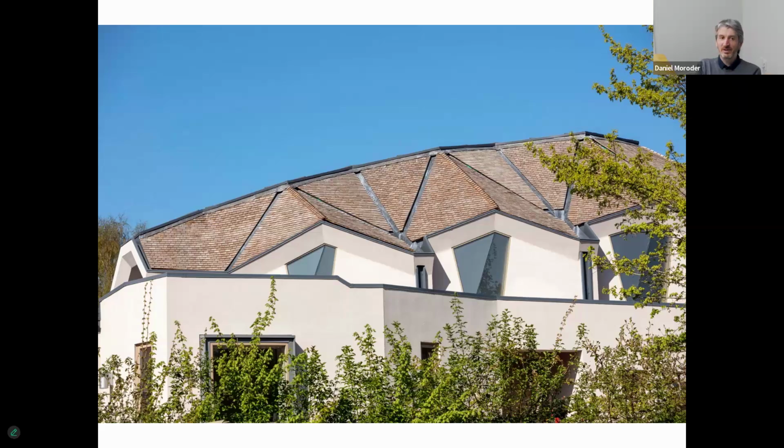Well, no, I agree with you. Generally the economy is a bit slower than it used to be. In terms of timber, I think it's a bit of a pendulum effect. We had very little timber buildings, and there was a bit of a boom for a while. More architects and developers were interested in timber, and at the moment, with a different government direction and different economy, it has swung a little bit back again, but I'm very much convinced it's coming back. With people seeing what can be done, and your presentation is a good contribution in terms of quite innovative or different shape structures, there's definitely more coming again.